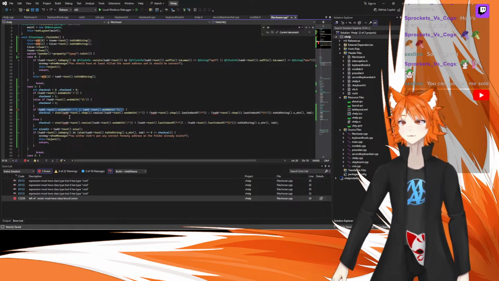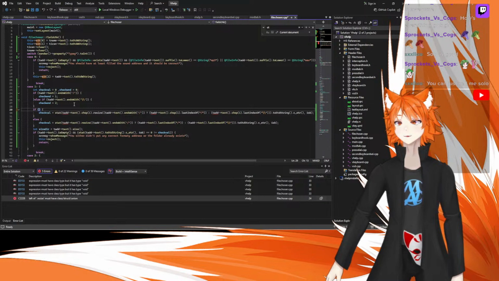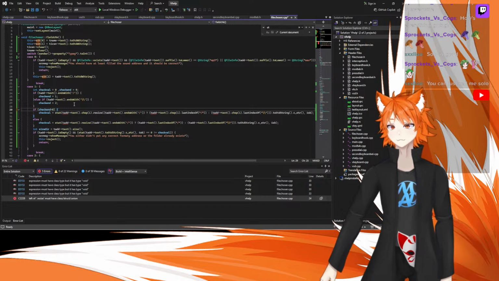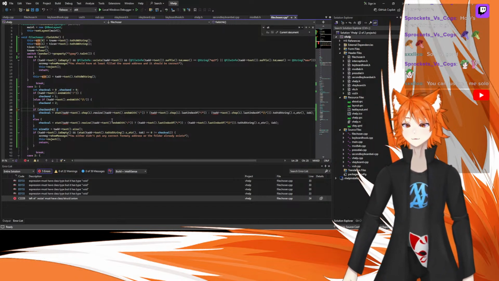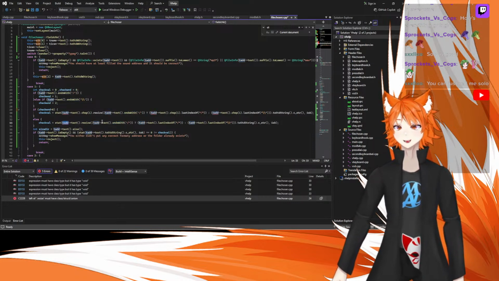So wait a minute. Yeah. If check end is bigger than 0, check like this. If not, okay.